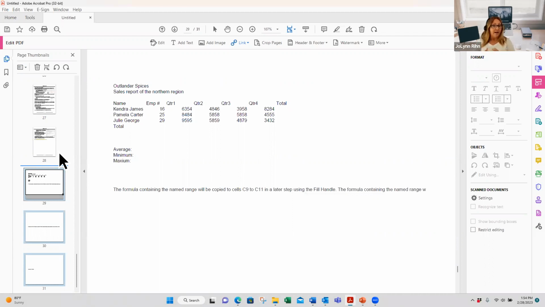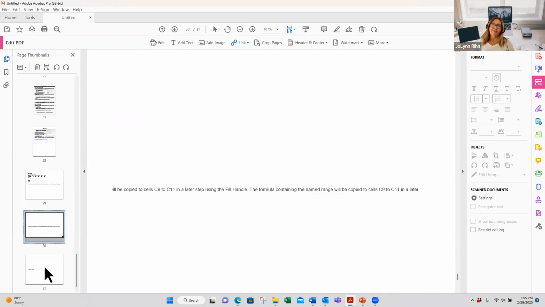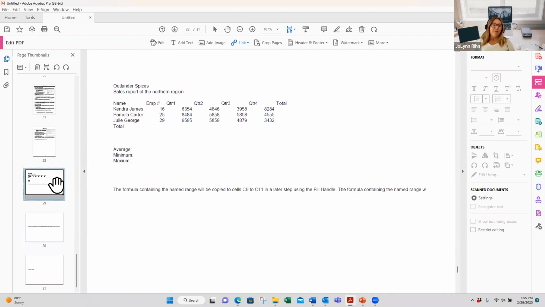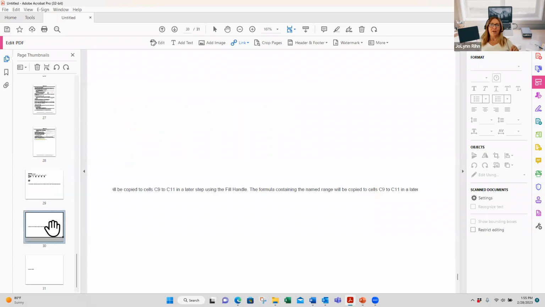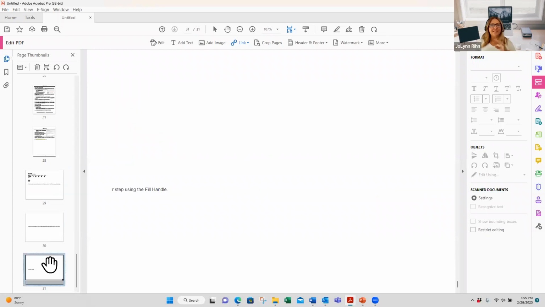I did an existing PDF. Then I just did an Excel file. And as you can see, my Excel file, look at all these different pages. Because it wasn't print ready, it brought it in exactly how it looked. So I got all these separate pages with just a little data on there.